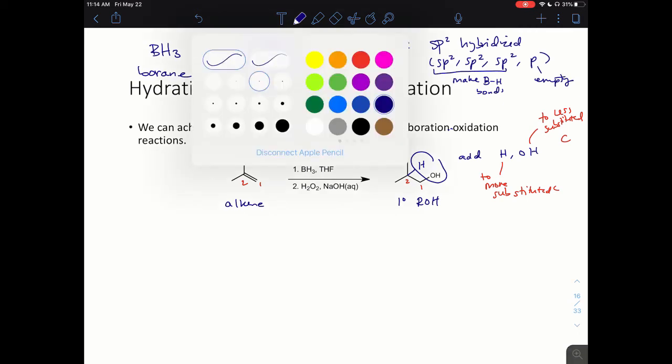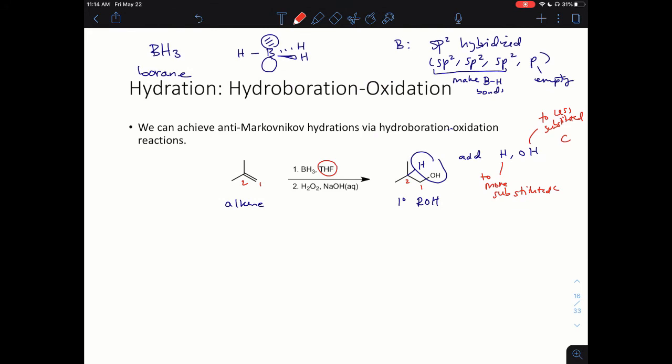You will notice that there's THF. THF is the solvent for this reaction. You do need to specify it. There are very few times in my class that I make you specify solvents. This is one of those times. Let's draw out THF. THF stands for tetrahydrofuran. It is this solvent right here. It's a really common cyclic ether solvent. Ethers are pretty inert, meaning they don't react, and they're pretty common solvents.